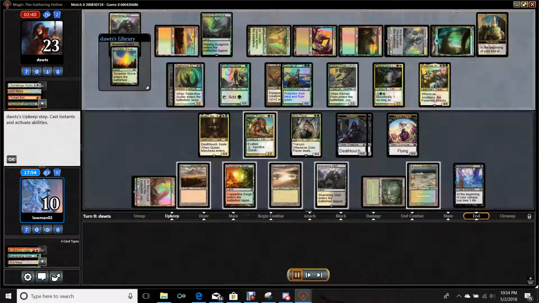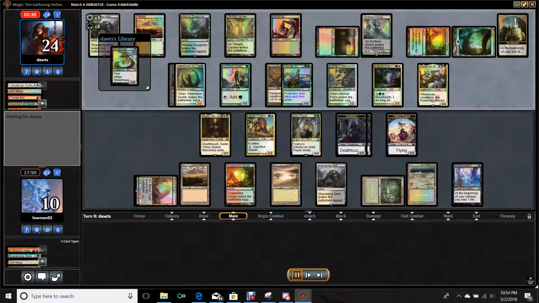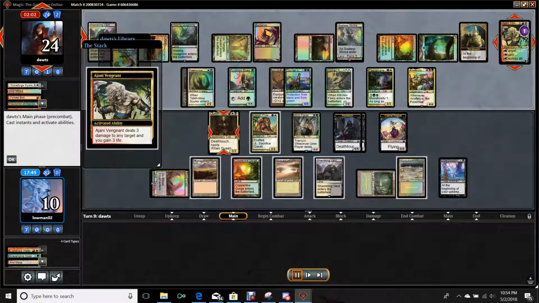Just to try to get lands out of my deck, and also to be able to activate the Shambling Vent. And because I know they probably don't have a Mind Sensor in hand, I don't want them to draw into it randomly and not be able to fetch on their turn. That's why I fetched on mine. Played Ajani out. No big surprise here.